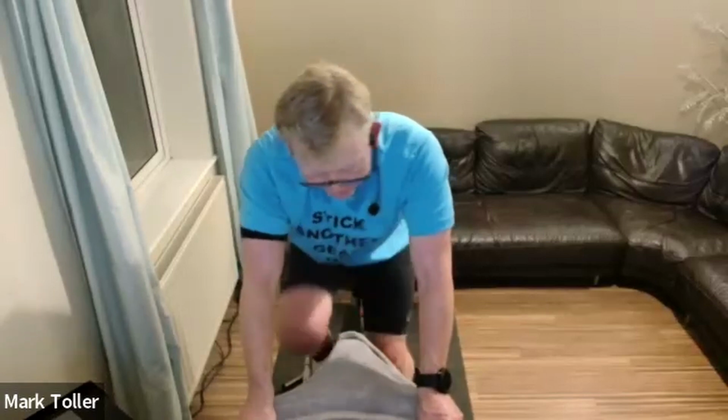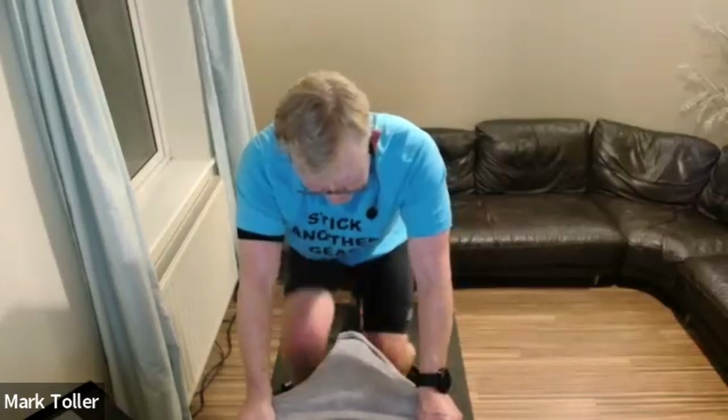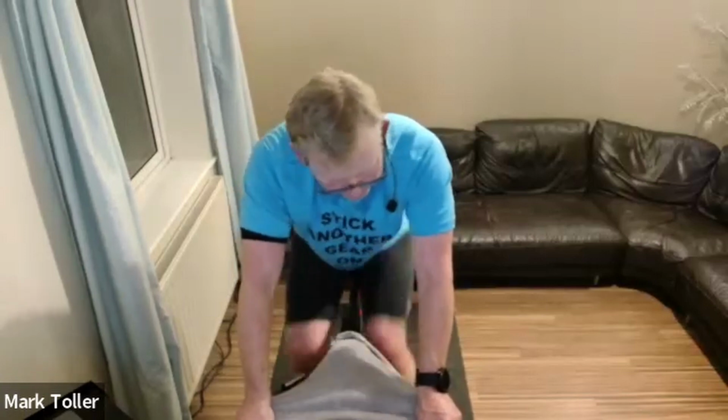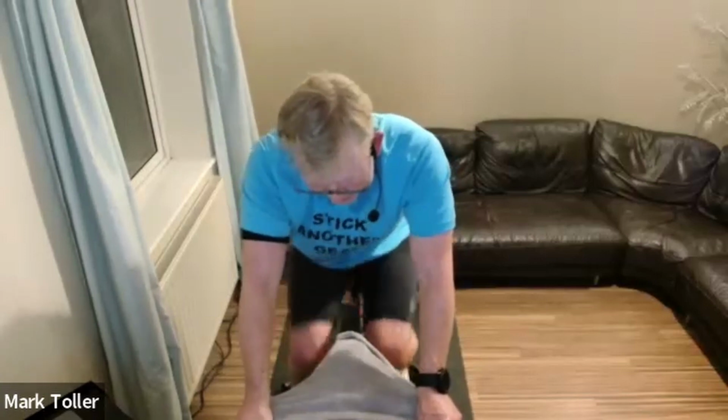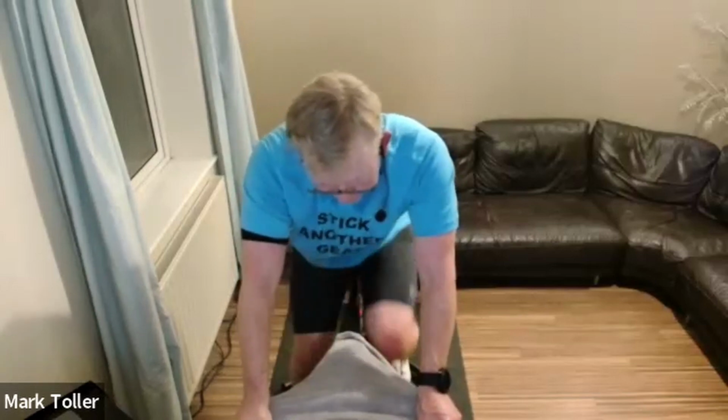Easy peasy this last minute. Legs are going to start to feel a bit more like jelly. It's a tough cadence to hold, 100.